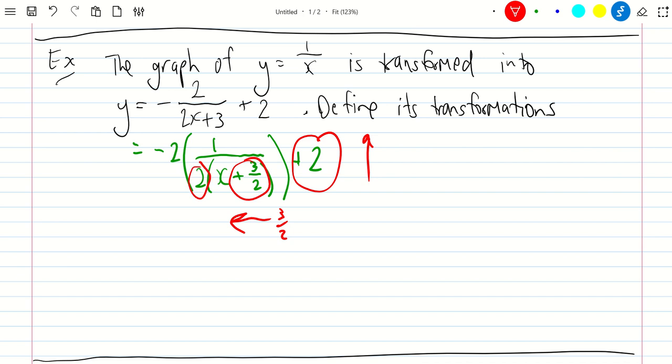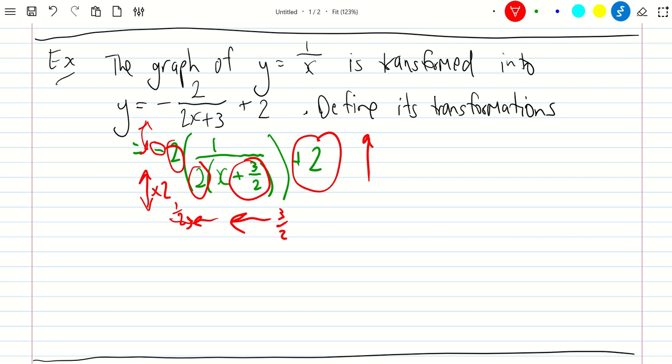This 2 here will be squishing in the x direction, squishing in by a factor of a half. So it's 1 over 2, it's halving that. If it was a 3, it'd be a third. It would be thirding everything, so it's squishing it in. This 2 will be stretching it up. It'll be doubling, so it'll be timesing everything in that direction by 2. And that negative there will be flipping it upside down, so flipping it from top to bottom.